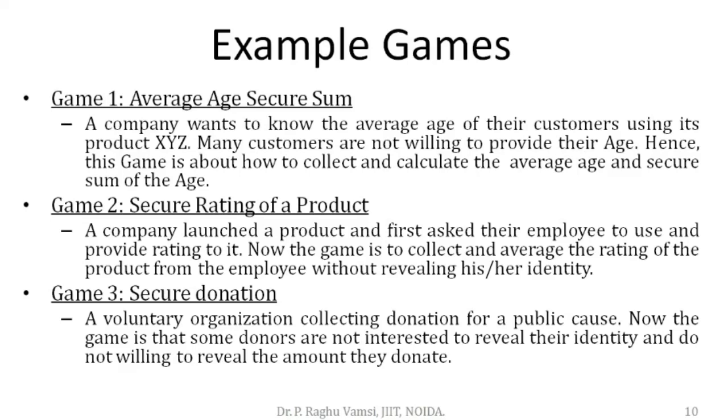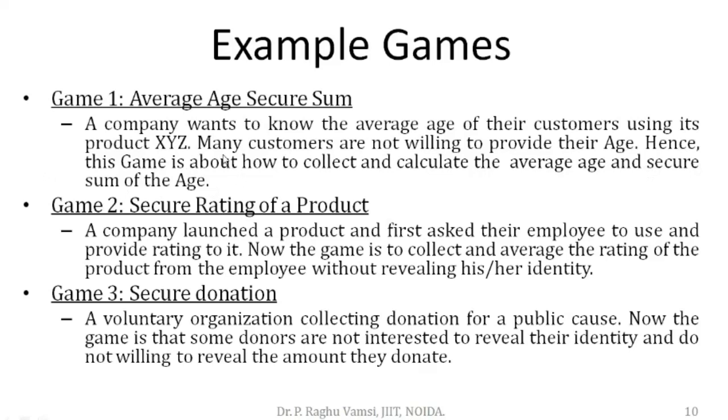Let us look at some example games here. The first game is average age secure sum. A company wants to know the average age of the customers using its product XYZ. Many customers are not willing to provide their age. Hence, this game is about how to collect and calculate the average age and securely sum the ages.